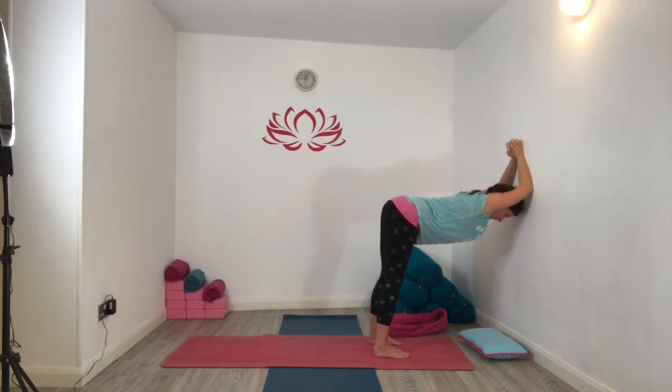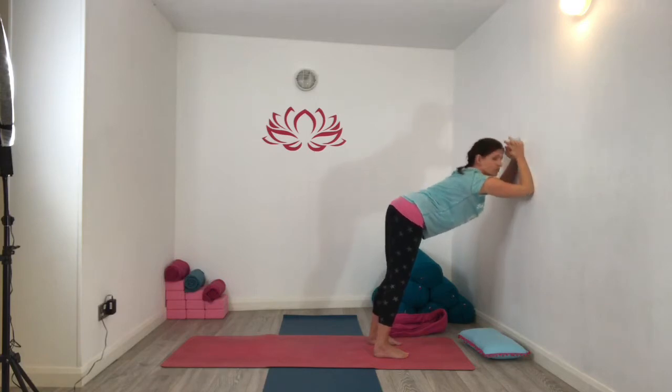And holding here, breathing here. So just trying to release any tightness that's come into the upper body, whether or not you've been running. So when we run, we can carry quite a bit of tightness in our upper body and our shoulders. Or if you found that you've been sitting a lot, then we may have a lot of tension there, just from being a bit inactive. Couple more breaths. Good job, and ease your way up.